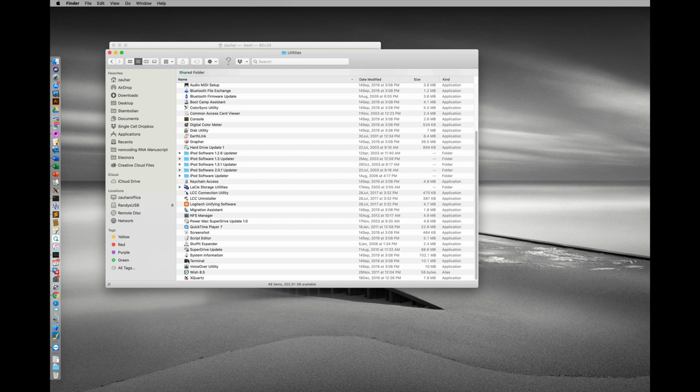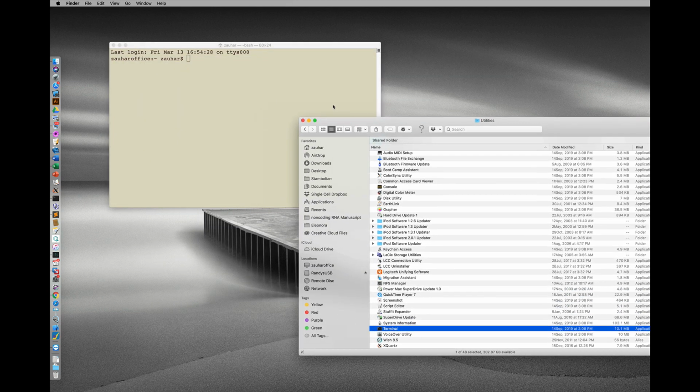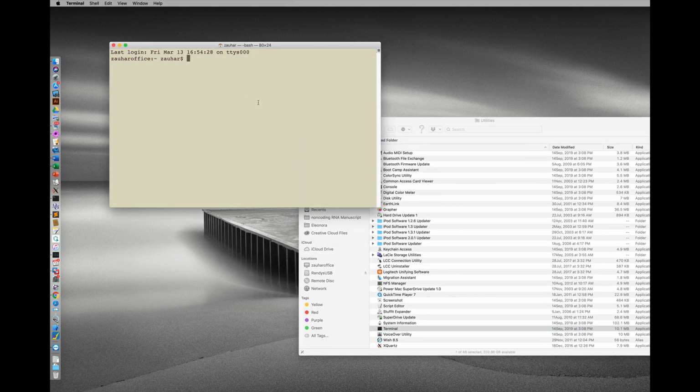Since we're going to need this a lot, you should make this conveniently available and put it in the dock, this area over here. There's a similar space in Windows for you to put icons that represent applications that you're referencing frequently. And if you don't have it in your dock, just left click and then drag and put it into the dock. Of course, I already have it there, but if you do that, you'll be able to insert that into the dock, and then it'll always be available. So, like I said, that's always there.